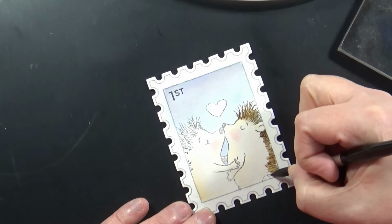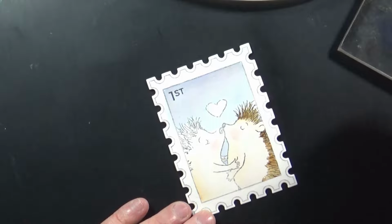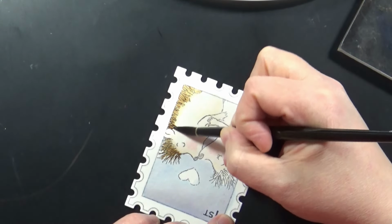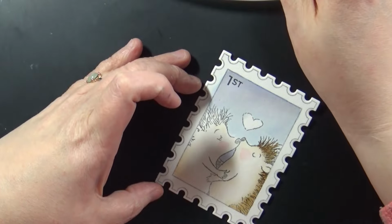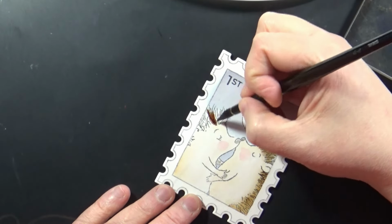And I just love how much the images can change when you put them inside of this posted stamp. So just by limiting how much you see of an image, it can really change the overall look and feel of it. So we'll get this other gal over here.